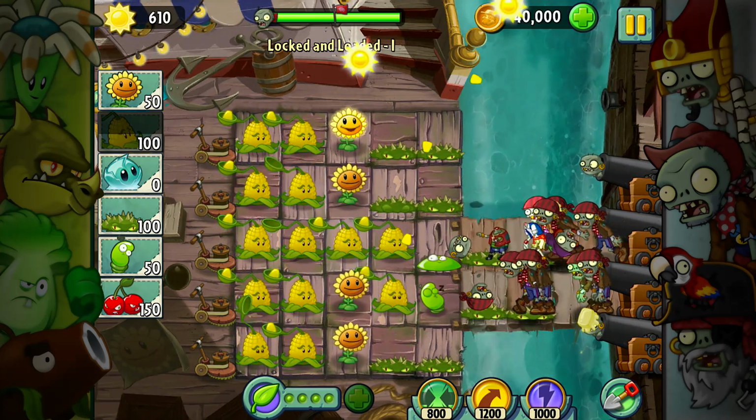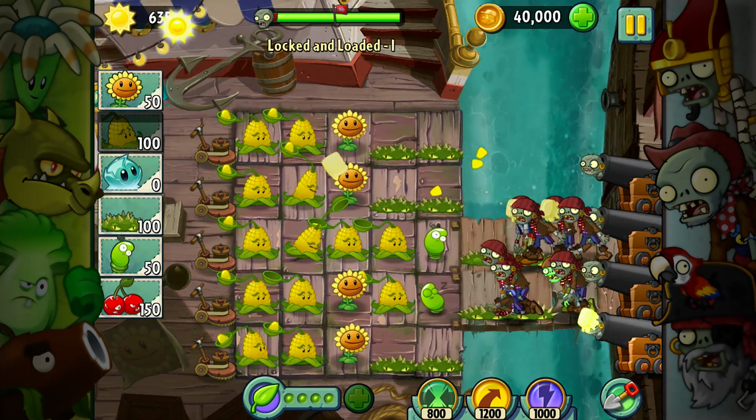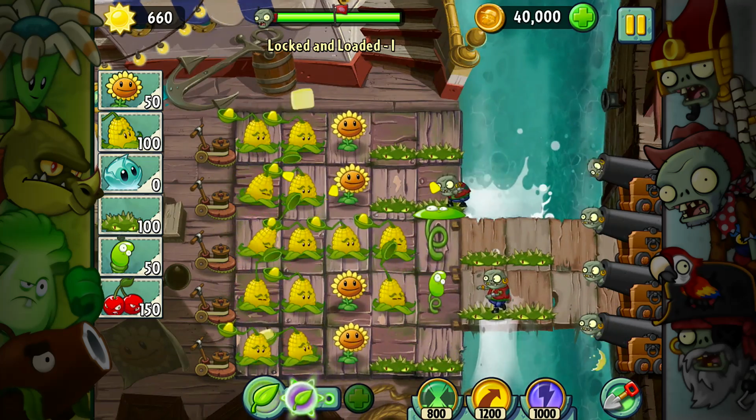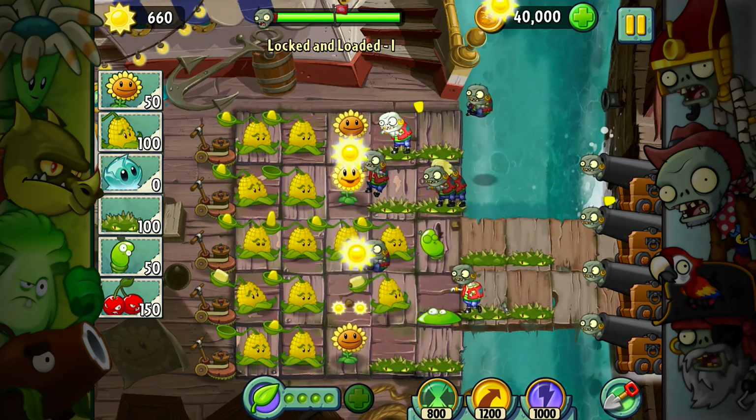Man, some more sunflower, or butter, because honestly I don't need anything else right now. We'll go ahead and do this right here. Knock all those guys off the waves. Of course, as soon as I did that, the imps came in, but that's okay.